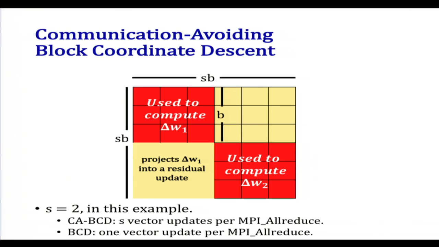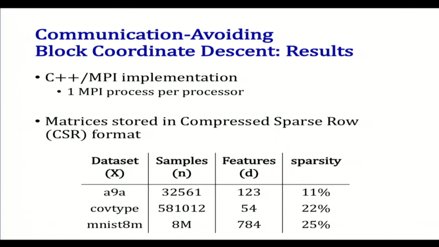OK, any other questions? All right, we'll get to some results now. So let's go ahead and implement this in MPI. I'm sure you had a lot of fun with your particle methods and are probably familiar with MPI by now. So I'm going to implement it in C and MPI, and I'm going to run it on NERSC Edison. And I'm going to set it so that I'm using one MPI process per processor. So that basically means that for each node of Edison, I'm going to run with 24 MPI processes because it's got 24 cores.